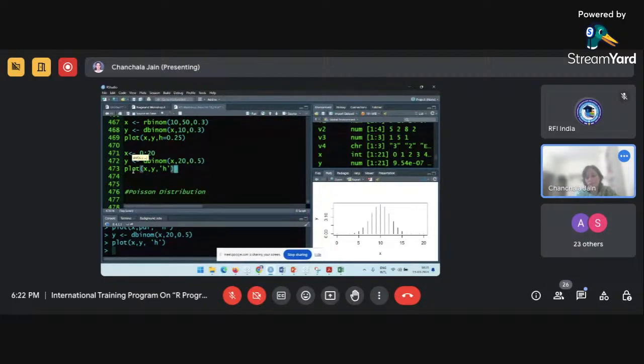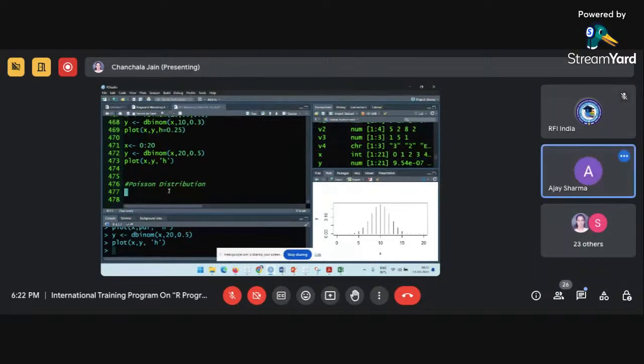Okay, and how many arguments can this plot function take? There can be some 3 more. If you want to change the colors, if you want to change the axis, if you want to name this particular axis, or if you want to provide a title for the graph, you can pass the title here too. All of that is given as arguments of this plot function. Yes. Okay. Fine.